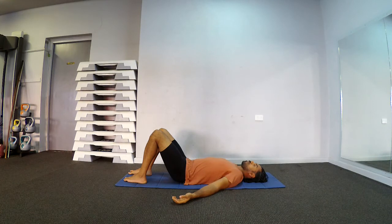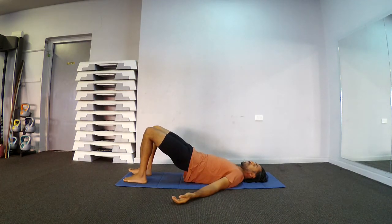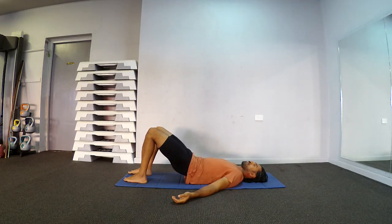Normally we say breathing in as we're going up. But what I do is I encourage you to breathe out as you're curling, as you're peeling your tailbone. Now, breathe in and open at the end of the position or the movement. And as you breathe out, slow down back to the floor.